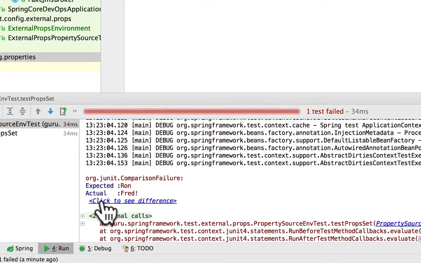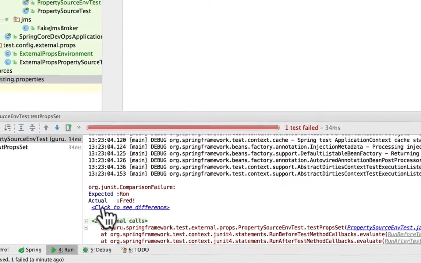So later in the course, I'm going to go over this a lot more in detail, but I want you to get in your head that the properties can come from different places, and there is a hierarchy in Spring. So I just overrode this. This is a way that I could have a password set in a properties file. And then when it goes to a different environment, I can override that properties file with a command line or an environment variable. This is very important when we start deploying this to other spots in the enterprise.